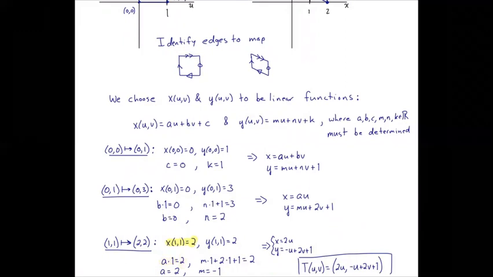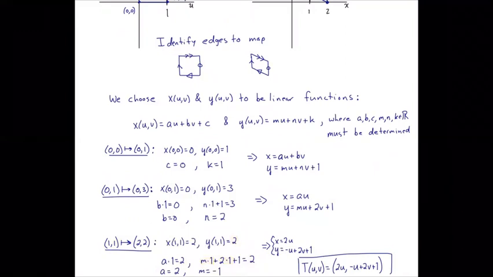Similarly, our y equation is a little more complicated. U is 1, so it's m times 1 plus 2 times 1, v is now 1 in this case, plus 1 equals our required 2. Solve for a, solve for m. We get a is 2 and m is negative 1.